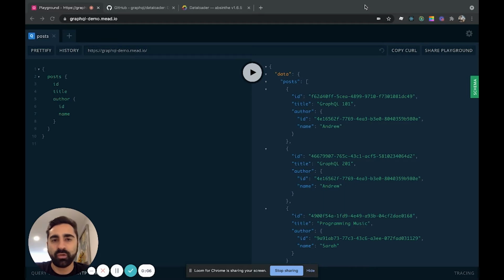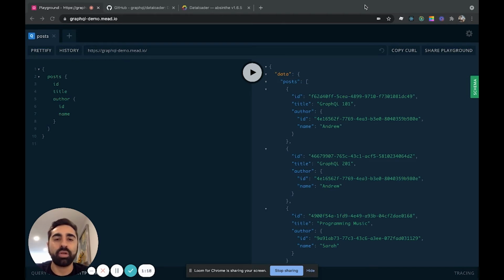Now, although this does solve the n+1 problem in GraphQL, thus making it a viable solution, it does come with some trade-offs. If these entities were in the same database, in a SQL-based database, for example, like Postgres, it probably would be more performant just to perform a join here. And that would reduce the 2 database queries that are needed to resolve this query into a single database query.